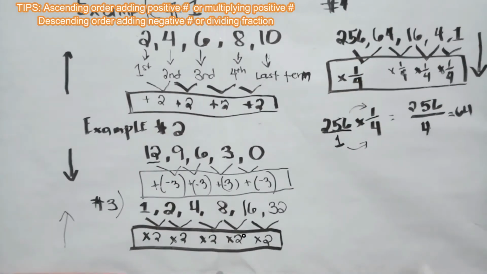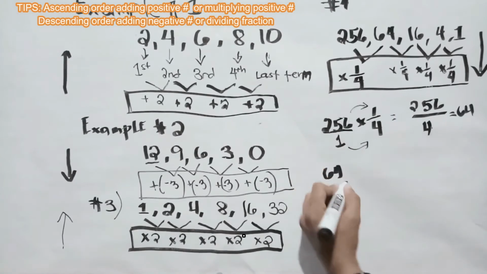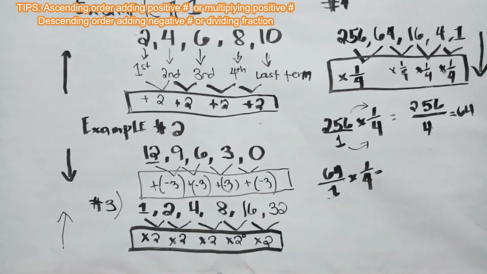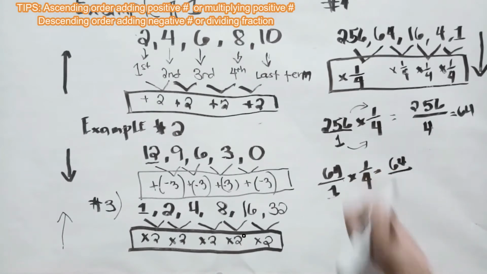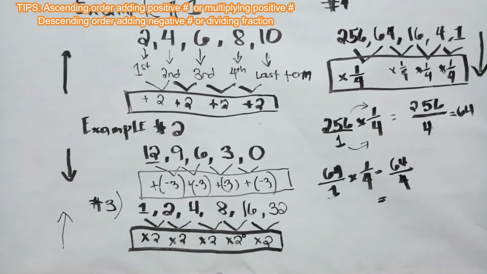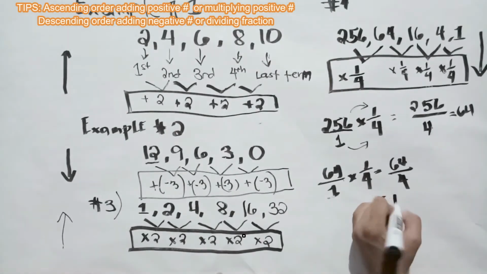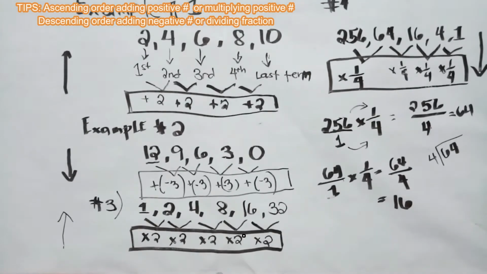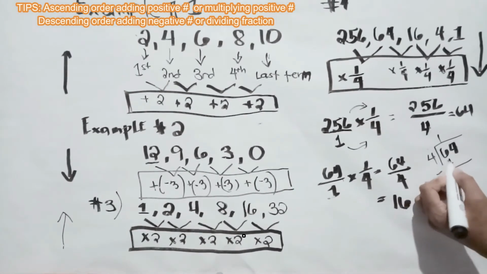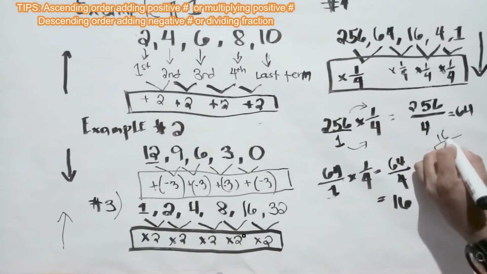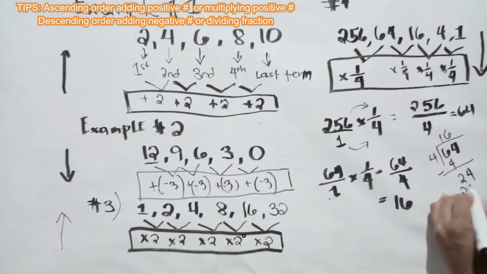Now, let's try to solve for 64. 64 times 1/4. Let's solve it manually. 64 over 1 times 1/4 is equal to 64 times 1, okay, 64. 1 times 4, 4. Then 64 divided by 4 is equal to 16. 6 divided by 4 is 1. 1 times 4 is equal to 4. Then subtract, 6 minus 4, 2. Bring down 4. 24 divided by 4, 6. 6 times 4, 24. Then 0.